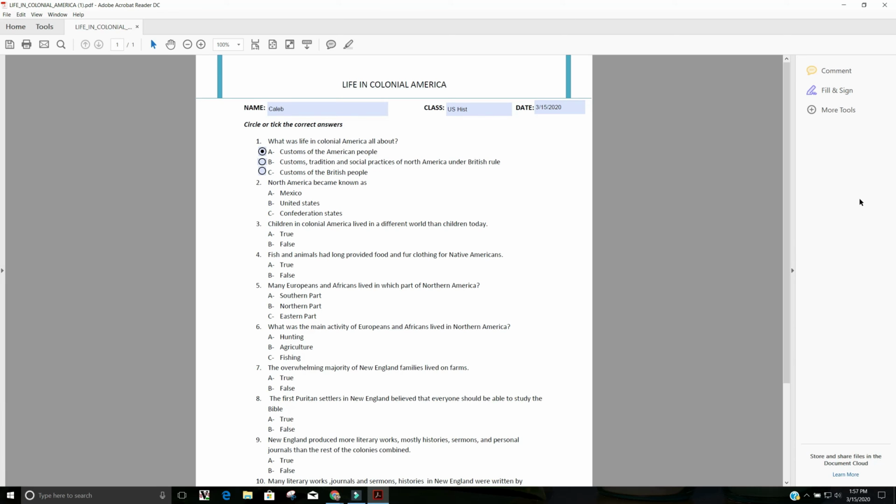Now, again, like I said, I'm not going to show you how to add this into Google Classroom or anything like that. That might be a later video. I just wanted to show you a way to freely turn a document into an editable PDF so that your students are able to work on worksheets from their computers without having to print this off and then fill it out by hand. Like I said, this is all mostly due to the coronavirus, COVID-19 changing how we're having to do instruction here for the next several weeks.